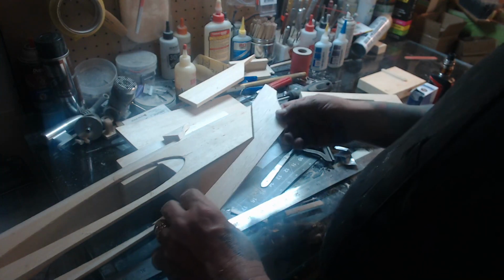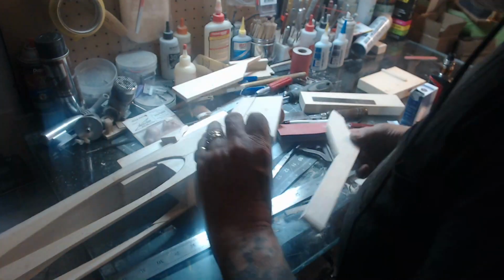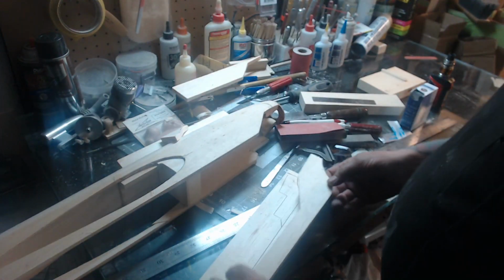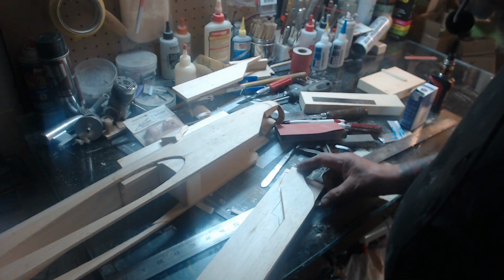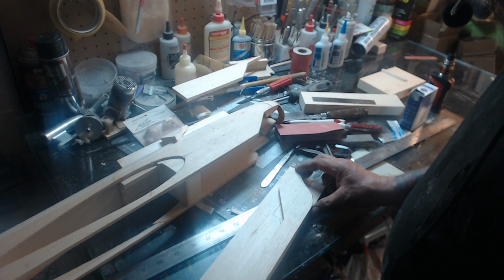So I need to make another cowl, or another piece of cowl that looks similar to this, which I started to kind of was going to give an idea how to do it. But I decided to do it live instead.